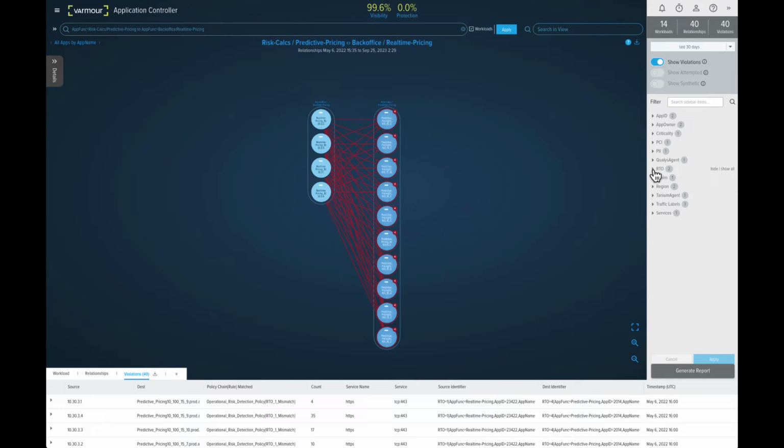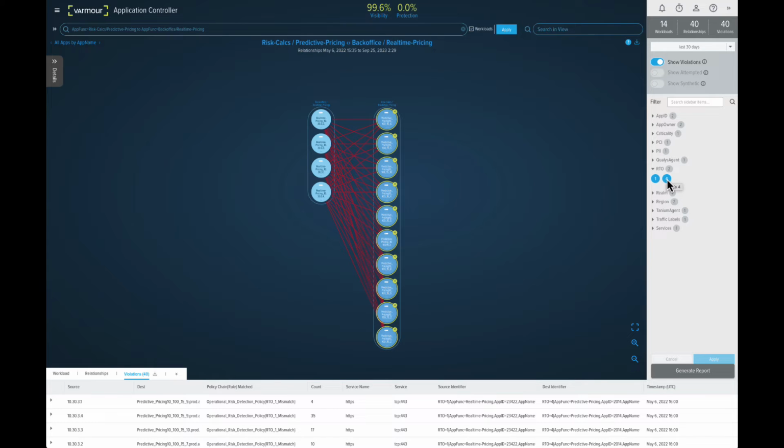And again, we can quickly validate this here by highlighting the systems with an RTO of 1, which is the real-time pricing system, and then highlighting the systems with an RTO of 4, which are the RiskCalcs dependency.